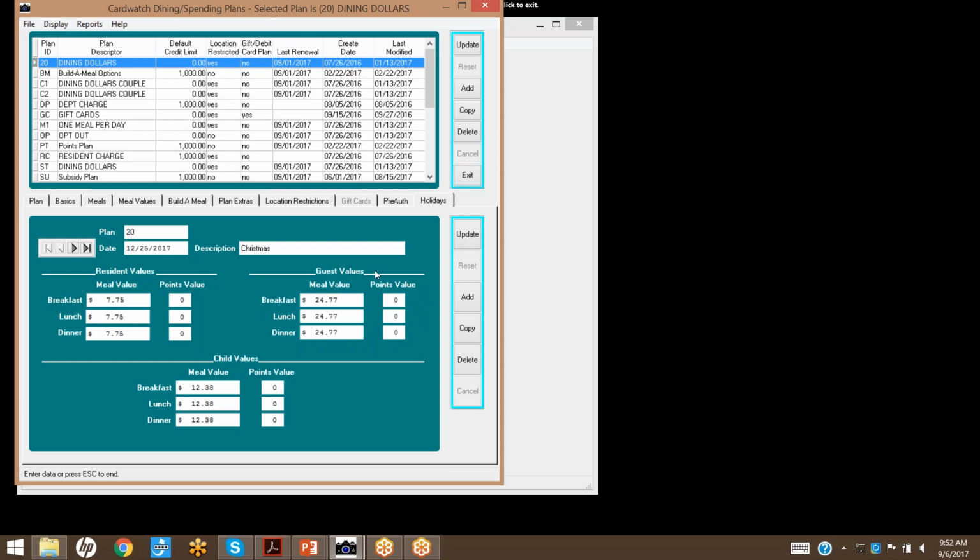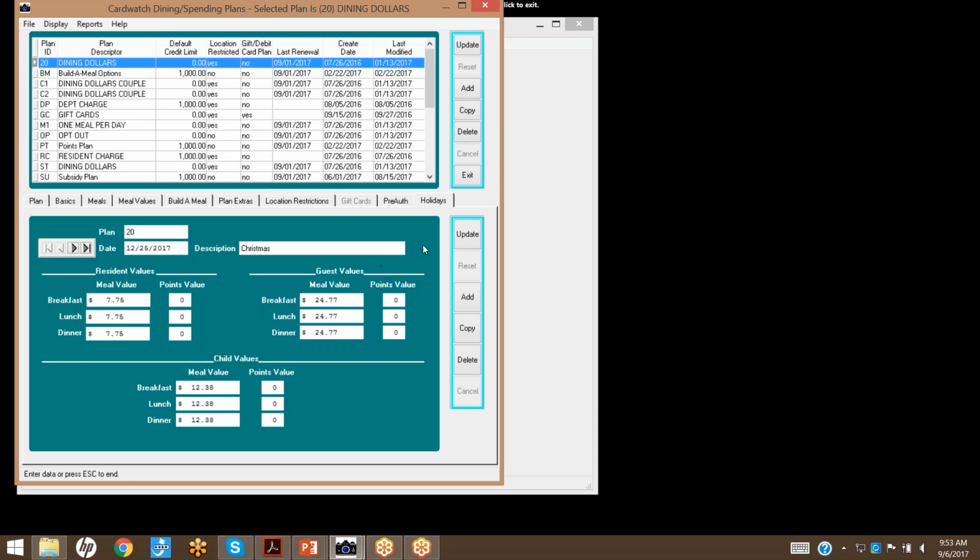Because Cardwatch can manage multiple revenue locations, each revenue location can apply different standards. So as far as entering menu items into Cardwatch, you could take one menu item and give it different values, or do we have to enter it multiple times?